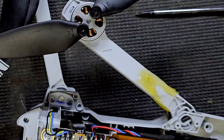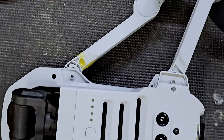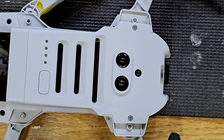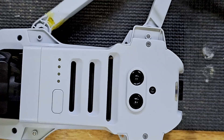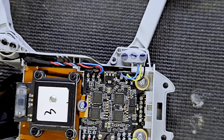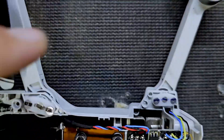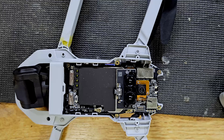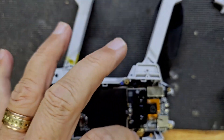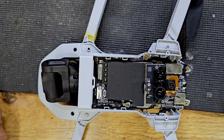Next I'm going to take off these propellers, and then we'll start to unsolder that. You're going to flip it over and make sure the little SD card is out, and you're going to get this screw and this screw, and then this should pop off. Before you flip it over, there are two screws here and here that you also have to take out, and you have another screw here and another screw here. Now flip it back over — what we did that for is this arm. There's a little black wire that runs right through here, and we're going to replace that.